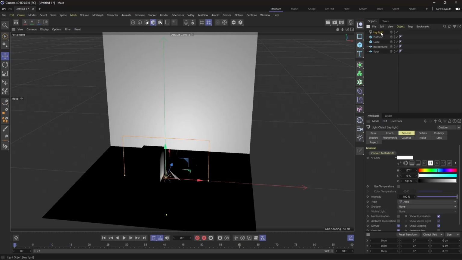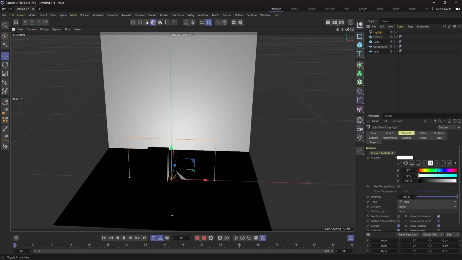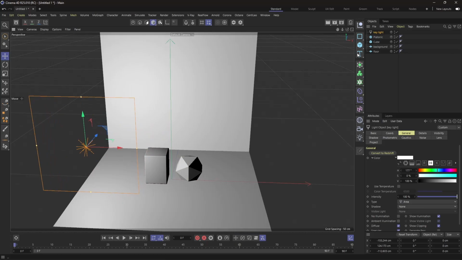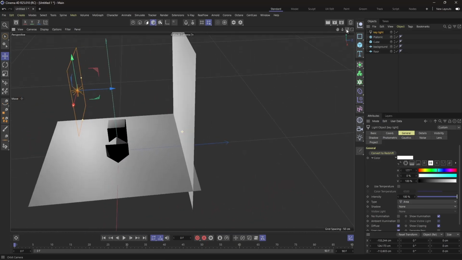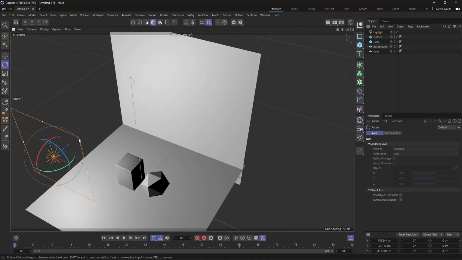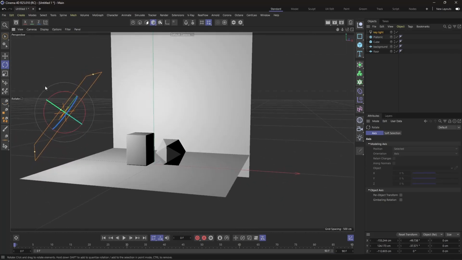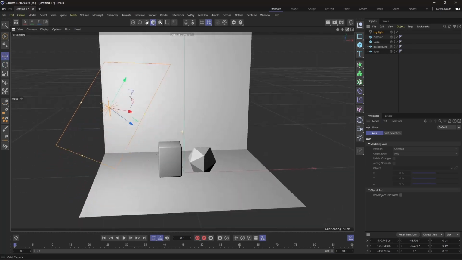Those who do photography will be familiar with this lighting system. With the key light, I want my key light to be coming from the left. So I'll move the light up and move it to the left like this. For area light, the rays of the emission go on the Z axis of the light. So I want this blue line, which is the Z axis, to face my product, or my scene. So I take the rotation tool and rotate it so that it faces down here like this. This is like a 45 degrees angle. Then I'll move it up a little bit and back so that it shines here. So this is my key light.